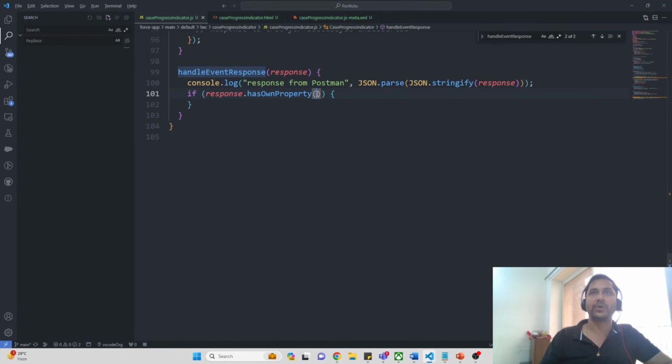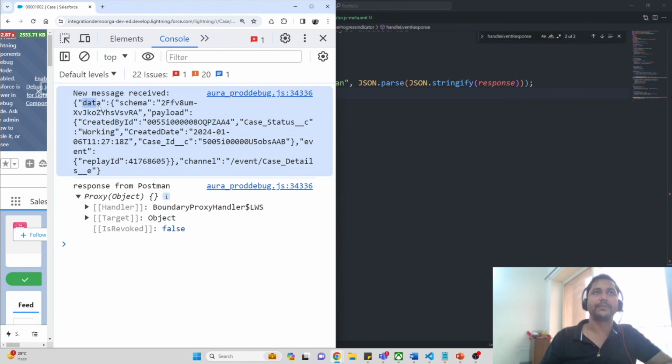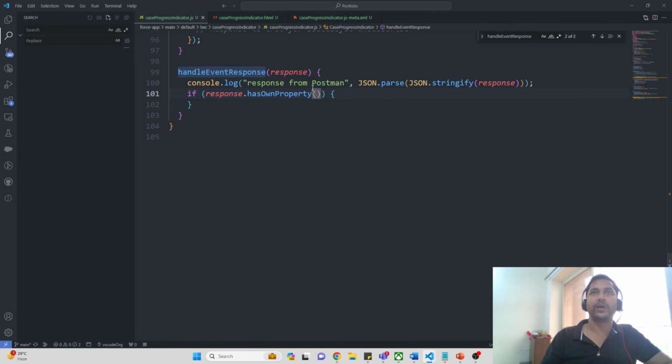If the response does have the property value of this data, right? So if we do have this data available, the next thing that I am checking here is if the response has the property value as payload. For that, let me put here, let JSON object is equal to response dot data. So that means I got the data.